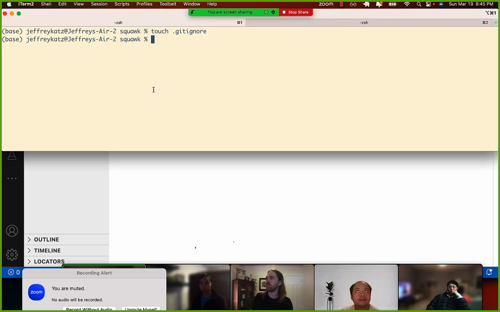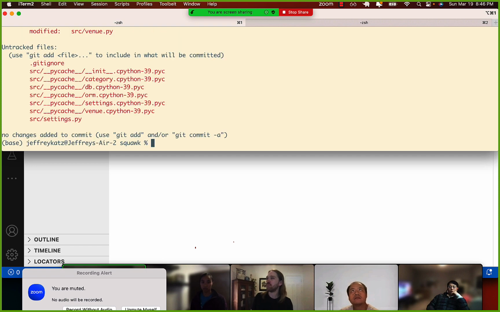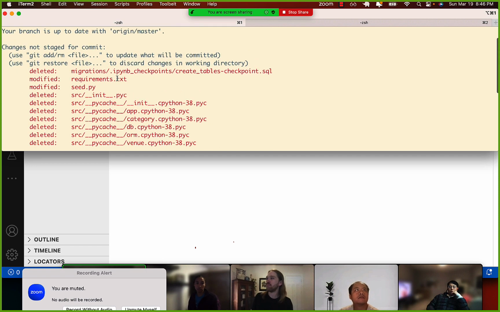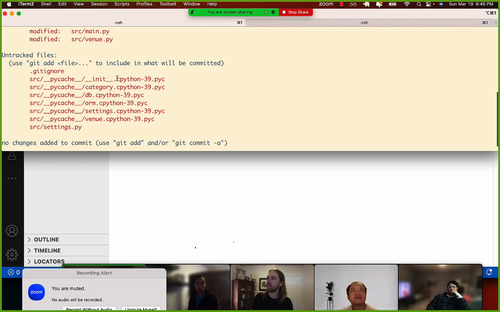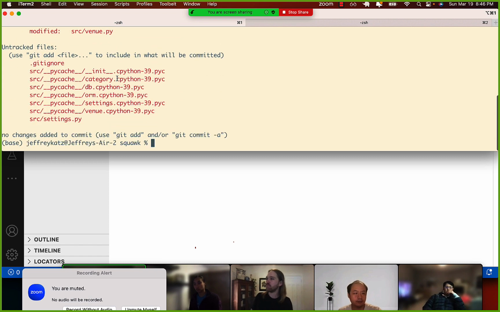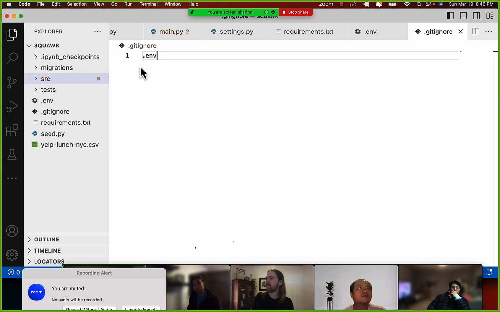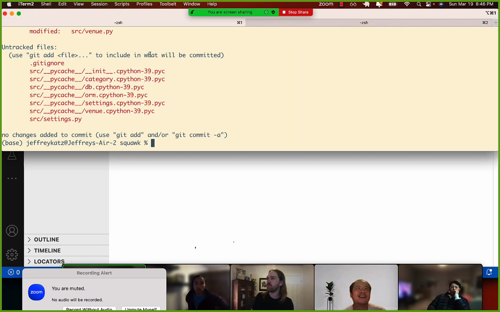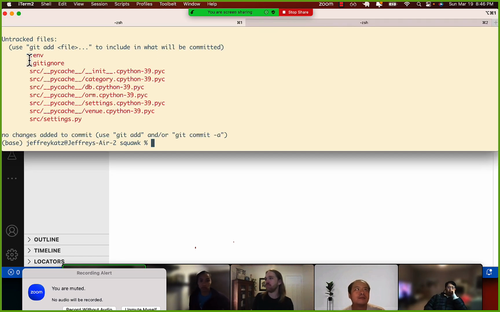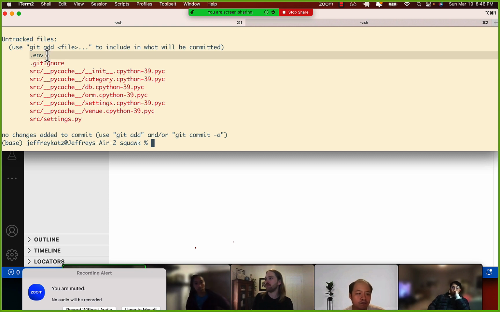Now if I do git status, you don't even see the .env file listed under the untracked files. It's ignored. Let's remove this and try it again. Now .env is there, right?